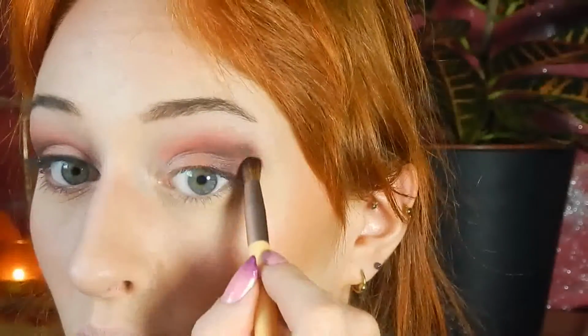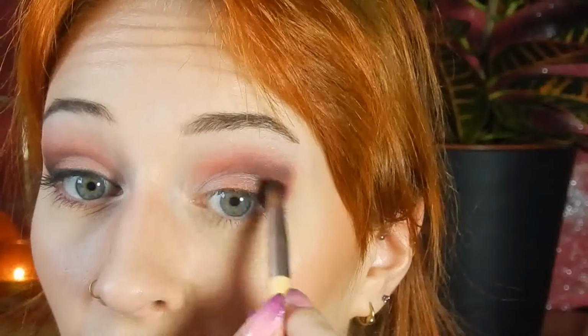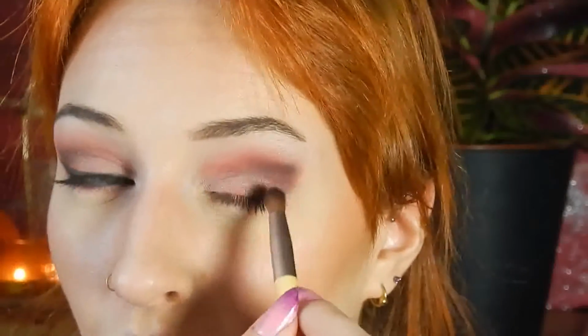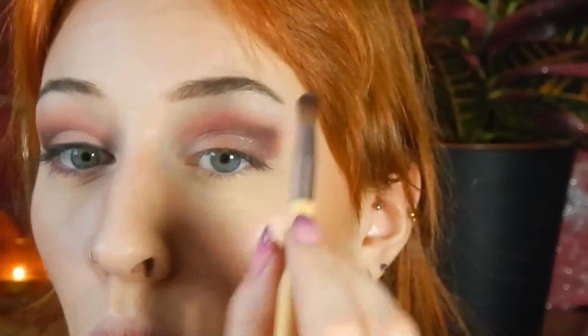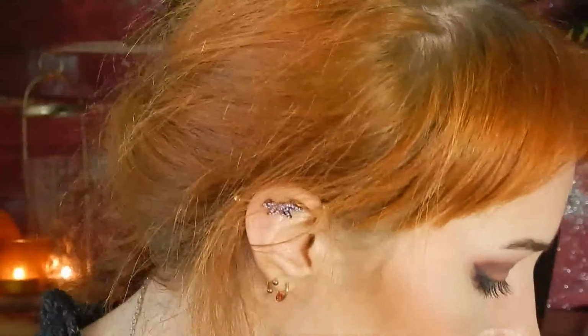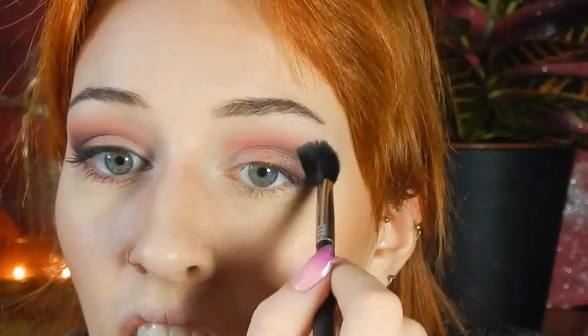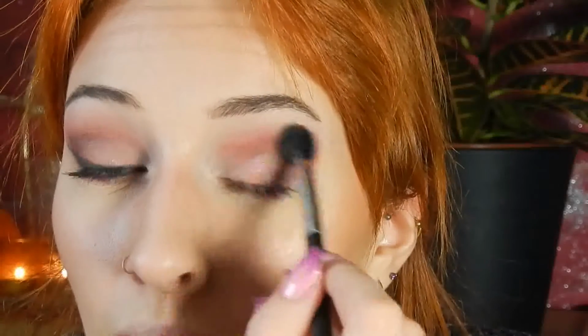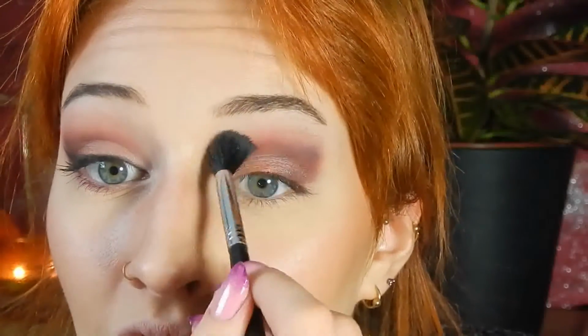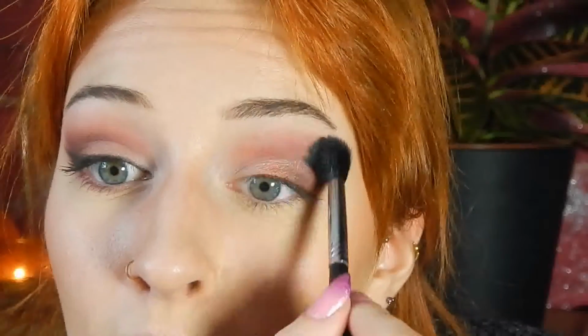And once it's blended as far as it'll go with this tiny brush, like this part, the actual outer corner, I really want to get smooth with this brush, because I do want the color to be intense there. But to blend it with the rest of the eye, I'm just going to use the big fluffy blending brush and go like this and blend and blend and blend until it looks good. Which might take a while, but you know, I've got time.